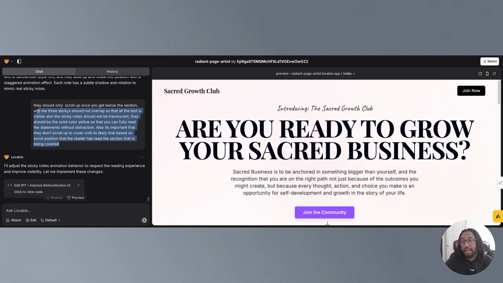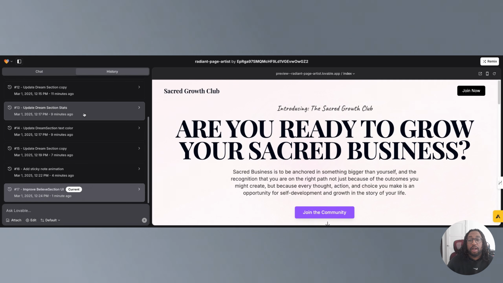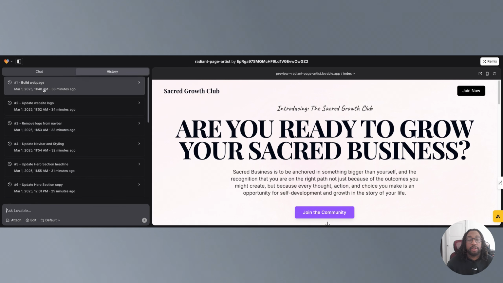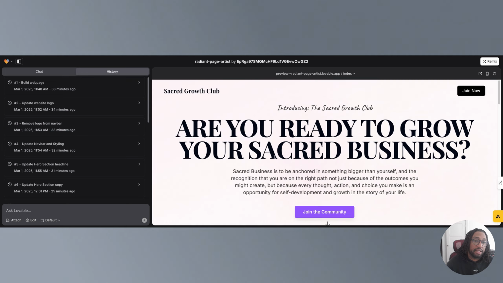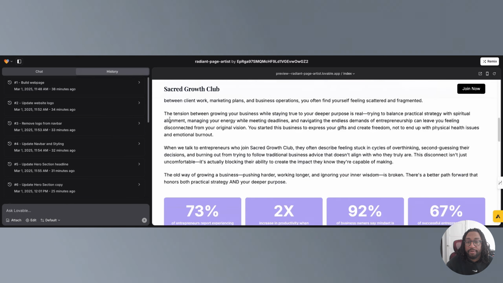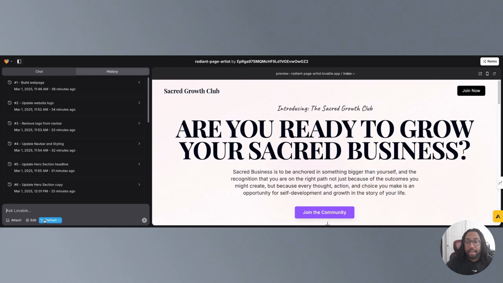Again, this is the chat. If you have it for free, you get about 5 messages that you can send to Lovable. I can't talk today. And then you can always see the history and see exactly when they might have started this project. It looks like they started this project 38 minutes ago, and they've built this, which is awesome. I'm not going to touch it. But again, you do have the ability here to edit, and to put it into chat mode where you're actually talking to it and it's not taking up any of the chats.